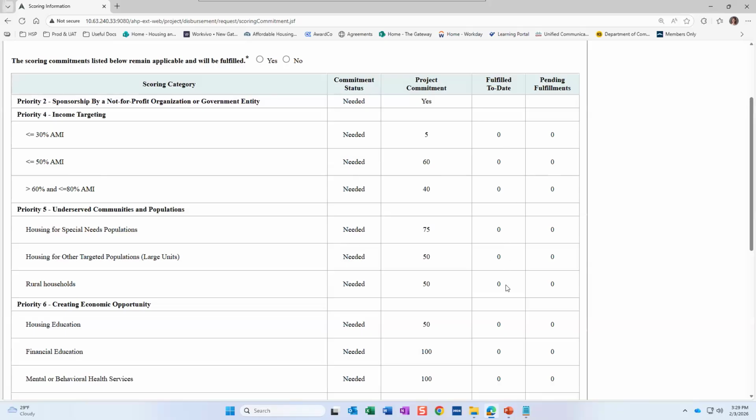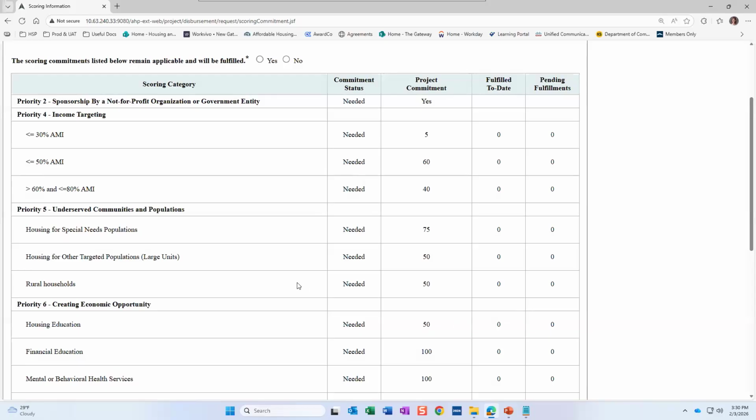So of course, with all your 25 projects, we haven't done any disbursements yet. So these will be all zeros at the current moment. Zero filled to date, but as you start funding disbursements, you'll see these numbers grow. And then the pending fulfillments column is going to be all disbursements that are currently under Federal Home Loan Bank review. So it does not include the ones that you are working on still that you haven't submitted to us. It only includes the ones that have been submitted to us and are currently under review. So again, you'll see those numbers grow as you submit disbursement requests to us.